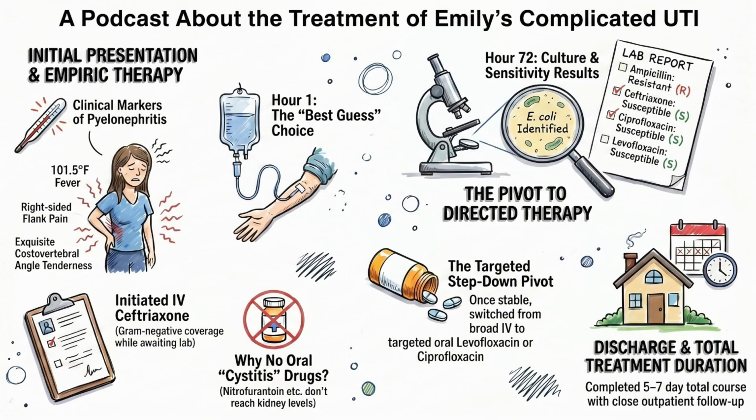Exactly. Specifically, pyelonephritis. The bacteria haven't just colonized the bladder anymore. They've ascended the ureters and physically invaded the renal parenchyma, which is the actual kidney tissue itself. And the kidneys process massive amounts of blood flow. Because they're constantly filtering. Which is the terrifying part. Because the infection is now seated in this highly vascularized organ, the risk of that bacteria crossing over into Emily's bloodstream and triggering life-threatening sepsis is huge. It's a very real, immediate clinical threat.